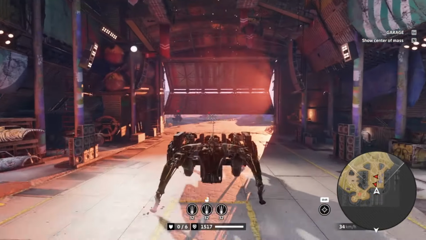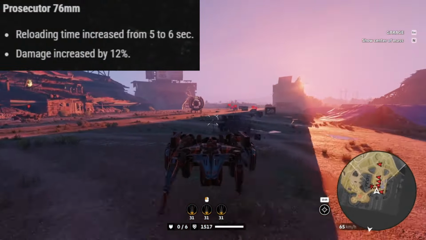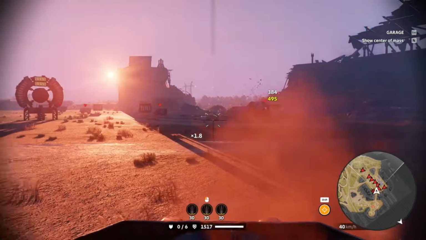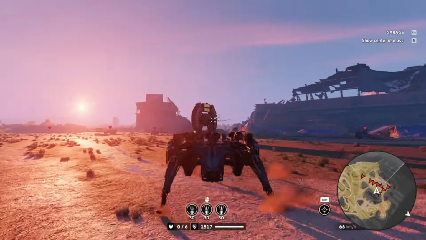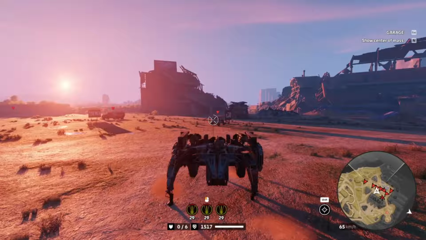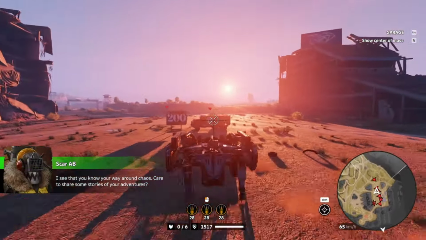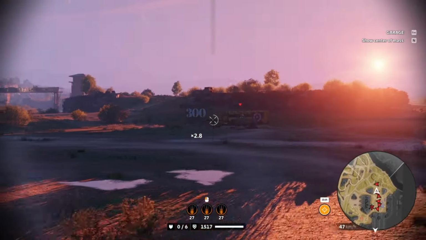Up next is the Prosecutor, having a reload time increase from 5 to 6 seconds. Damage increased by 12%. So actually a bit of a nerf for the Judge. But I don't think an Oppressor is on this build. Actually, I did not throw an Oppressor on here. You could put the Oppressor on these builds the same as all the other ones. I think the last one I did have had the Oppressor. This one does not. And just get an increase in projectile speed.